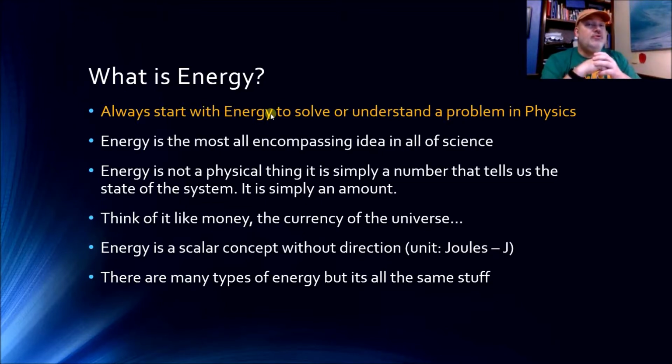Its units are joules. That makes the math simple. All types of energy have the same units of joules, whether it's nuclear, chemical, whatever. It doesn't matter. It's all the same. There are many types of energy, okay, but it's still all the same conceptual stuff. We just give it different names so we can understand it a little better. But as far as the universe is concerned, energy is energy. It doesn't matter if it's thermal energy or kinetic energy or nuclear energy.